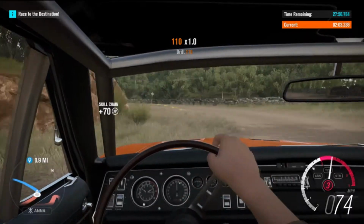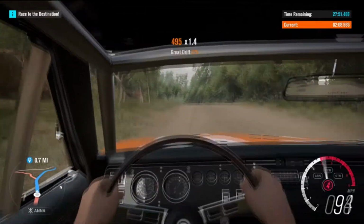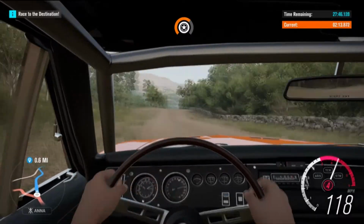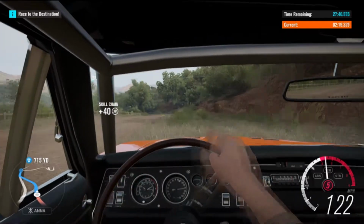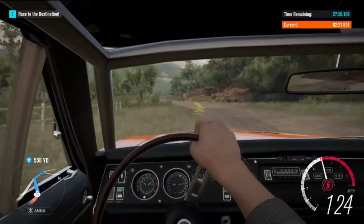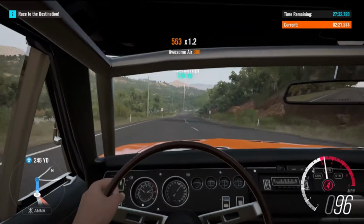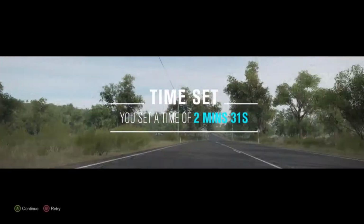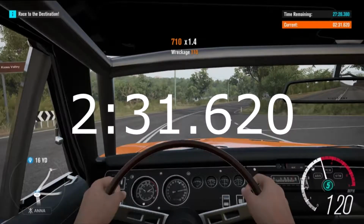All right, here we go, back straight. Can we squeeze any more time out of this car? Any more time at all? Oof, that was a rough landing. Not quite that time. But the fastest is 229. Now I'll have to go in and see what it is down to the 10th of a second, 100th of a second.